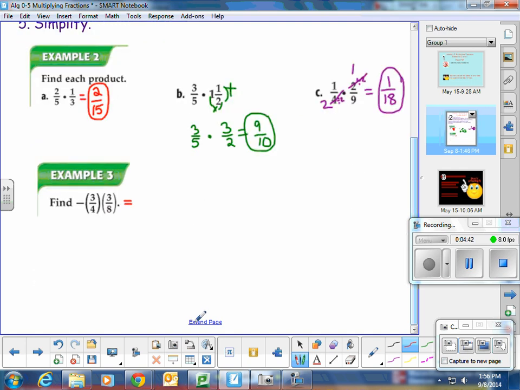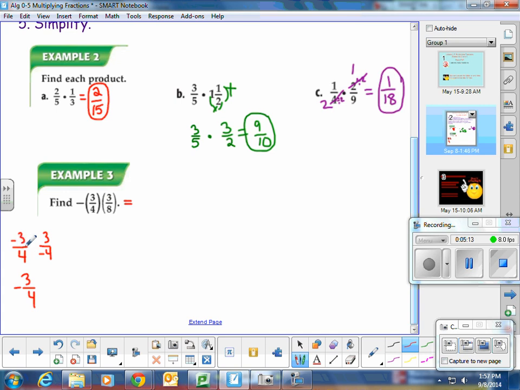Now, by the way, right here with this -3/4, sometimes it's written with the negative on the top. Sometimes it's written with the negative on the bottom. And sometimes it's written with a negative in the middle, like it is in this case. All three of these mean the same thing, either with a negative on the numerator or the denominator or in the middle.